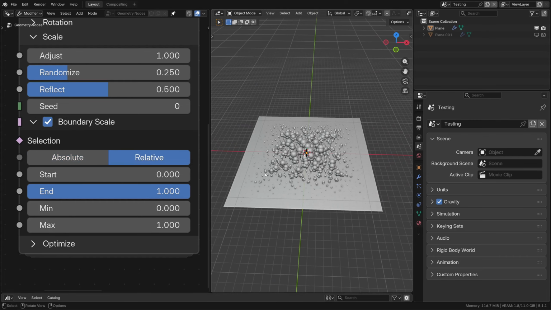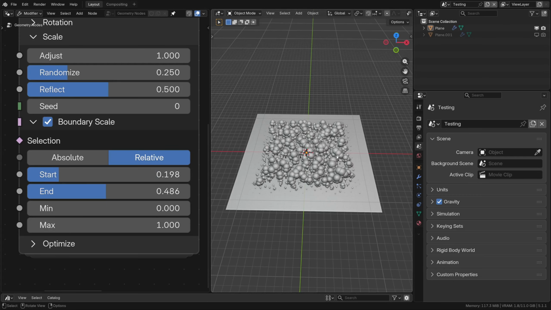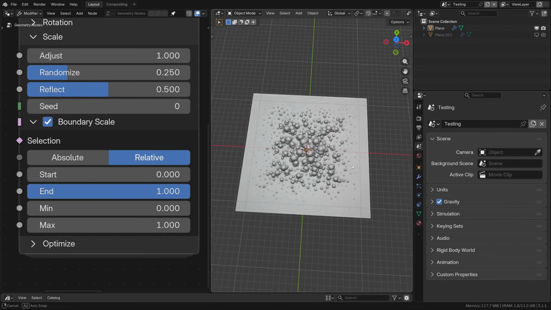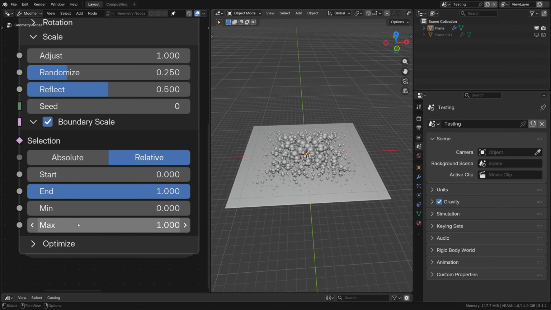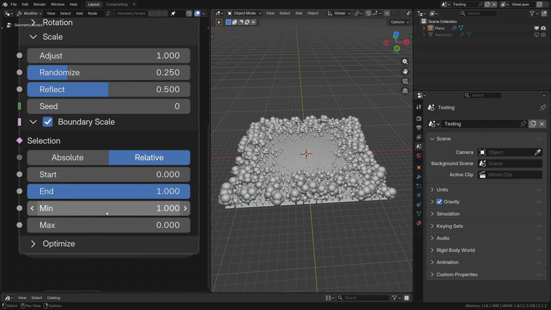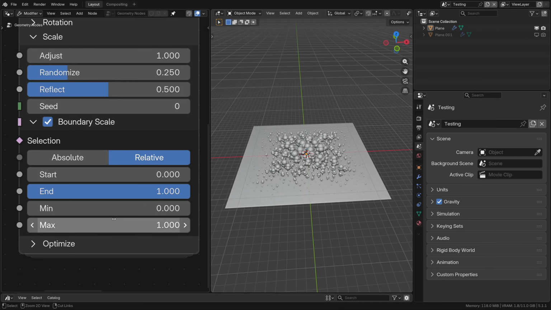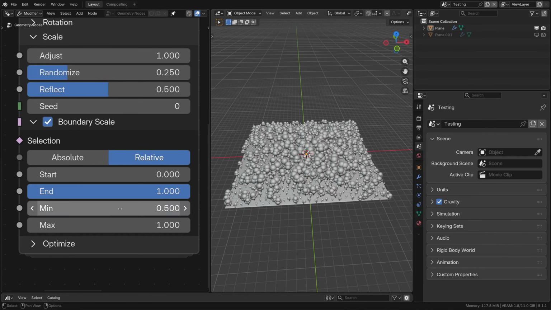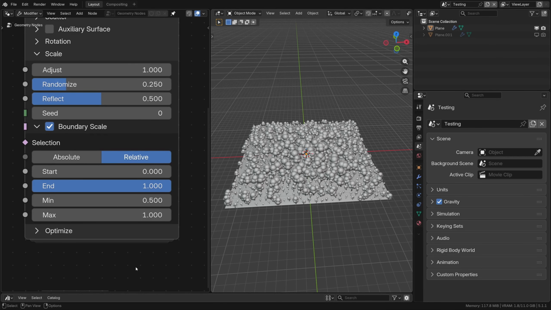Let's use the relative in this case. We can define this distance a bit more, and we can also then set what the maximum size is at 1, so here, and what the minimum size is at here. I guess that you could also flip them around if you wanted to. So if you set this to 1 and this to 0, it gets flipped. But usually you would just want to, I don't know, set this to half and this to 1. And that's it for the boundary scale and scale options.